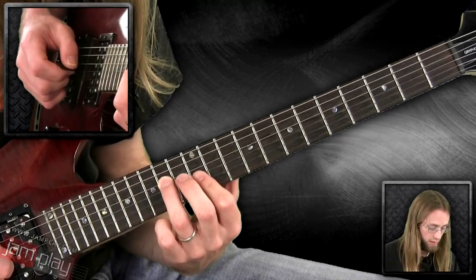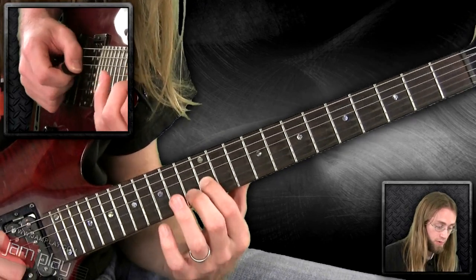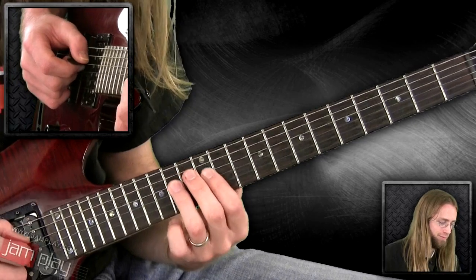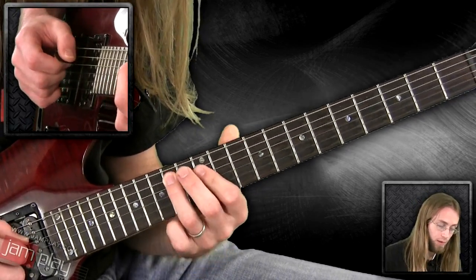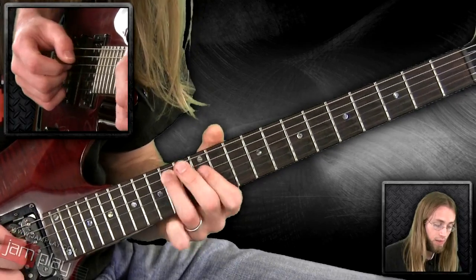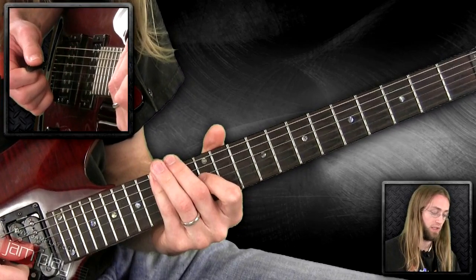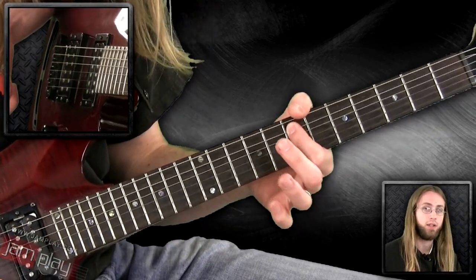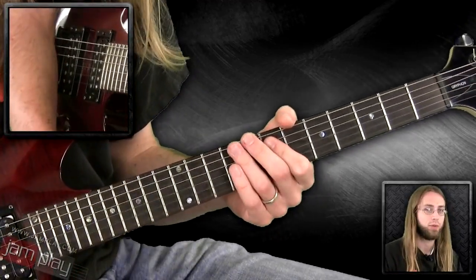Then 14 on D. Then another harmonic at 12 on G with a tiny bend. And then another unharmonicked note. 14 to 12 on D. Then 14 to 12 with a pull-off on D to 14 on A to 12 on D. 15 on E, and that slides down. It's a slide to nowhere, then you land on 7 on the A string. So he's holding that note for two measures, and guess what the rhythm guitar is doing?